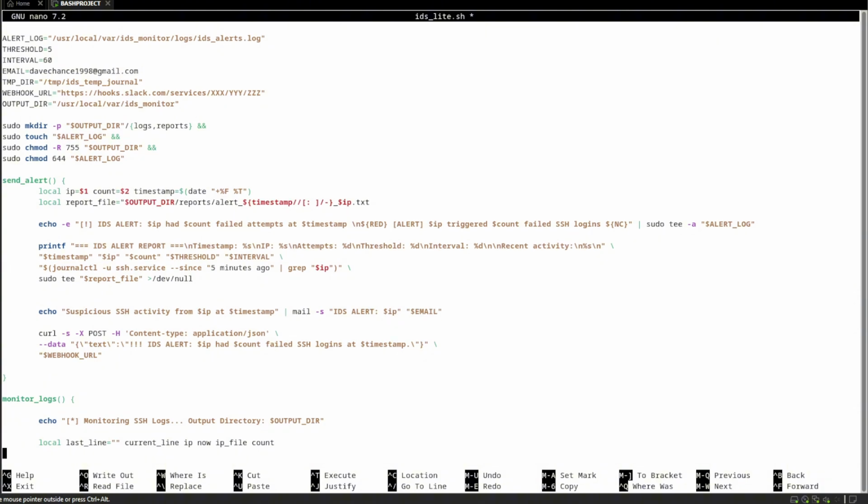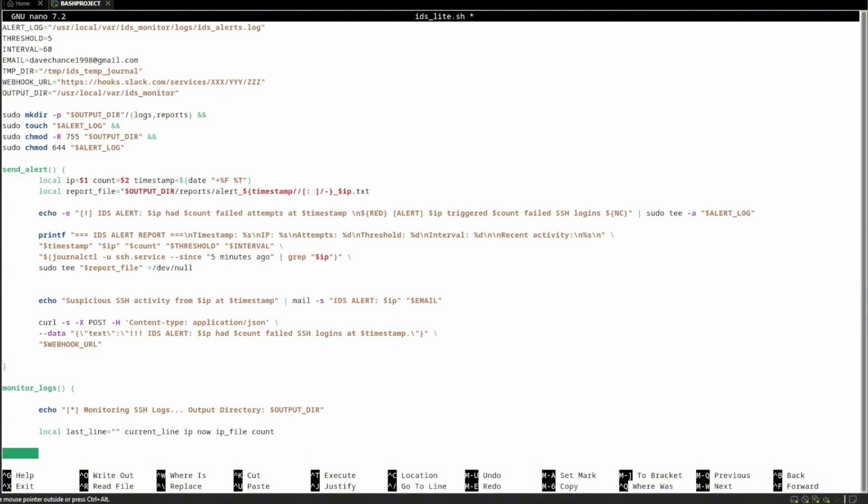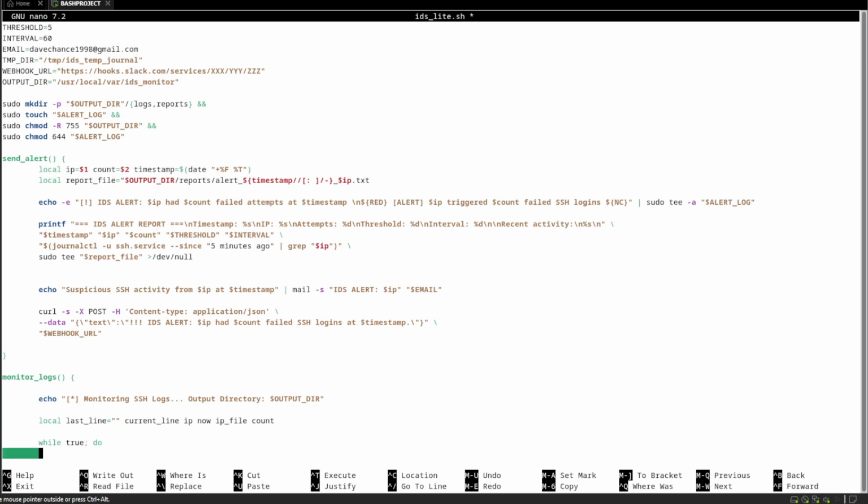So we're going to come down again and create a while loop. In this while loop, we're going to define current line. This is the actual heart of the IDS. This is what it's doing. So while true, do, we come down and indent twice because we're now inside of the function, inside of a while loop, just to make sure that the script is readable.